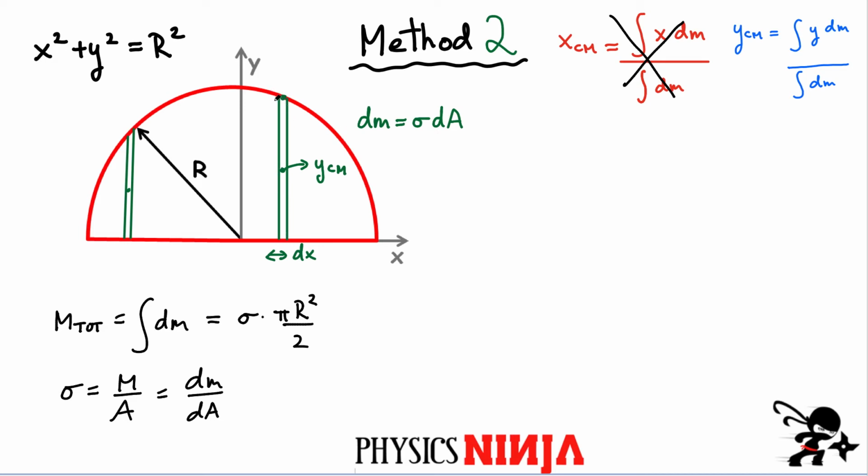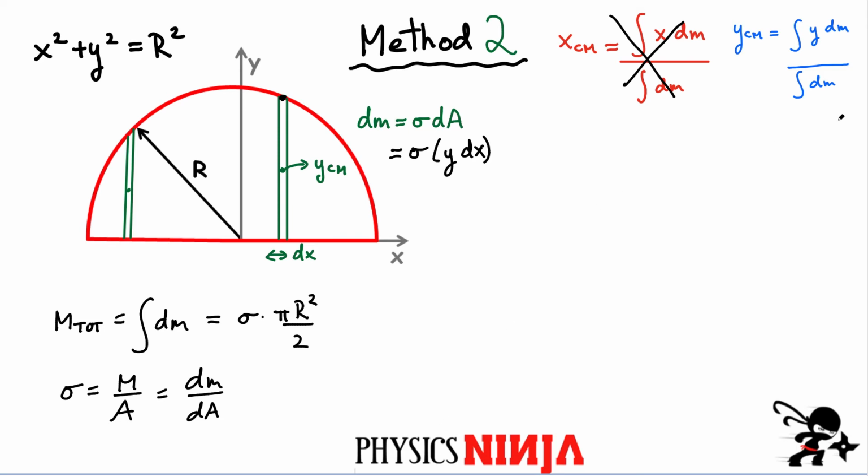The little mass of each slice over here is going to be our mass density multiplied by the area. And actually, if I take this one step further, what is the area of this little slice over here? What is the height? They're all simple rectangles, right? So the height is simply y, which extends all the way out here. And then the thickness is simply going to be dx. How thick is that slice? It is dx.